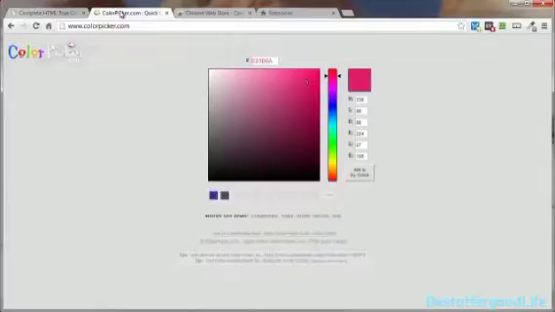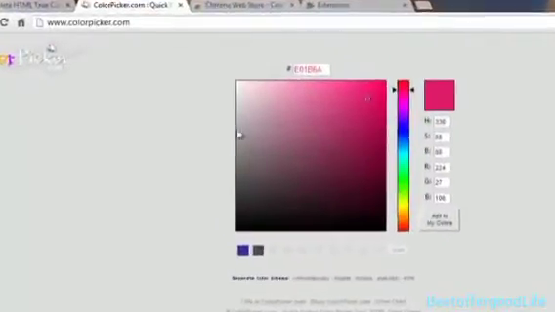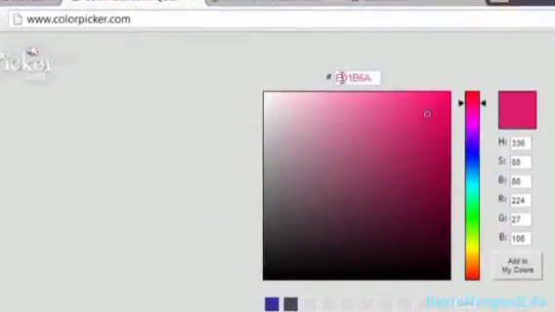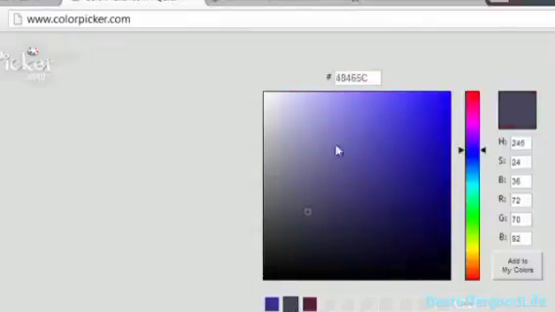And another option is you can use this online color picker at colorpicker.com, and right here it's giving you the hex code that you can choose from any number of, just kind of moving this guy around here. And you can also choose from the RGB code here. And whenever you get a color that you like, you can just click on Add to My Colors, and it'll add it down here, like so. So then you can just come on back here and click on this, and it shows you that hex code there. And here it shows you that hex code there, and so on.